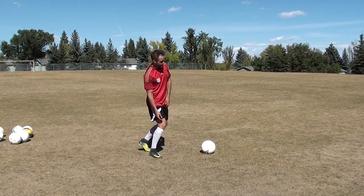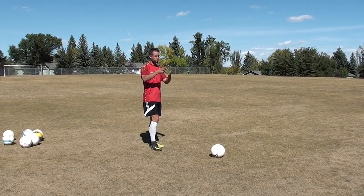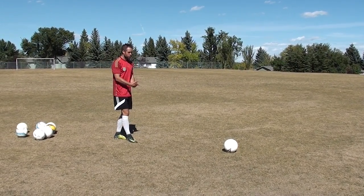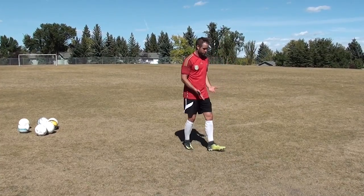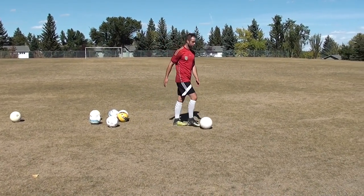If I am leaning like this or I'm leaning like that when I'm making contact, the ball's not going to travel where I want it to go. So yes, you're focusing on your feet, obviously, you're focusing on the ball, but focus on your body. As you're about to shoot, you have to compose yourself for that half a second, really nice and still, nice and straight, and then it's going to allow you to produce the technique that you want. You'll be more likely to keep the ball on target as well.